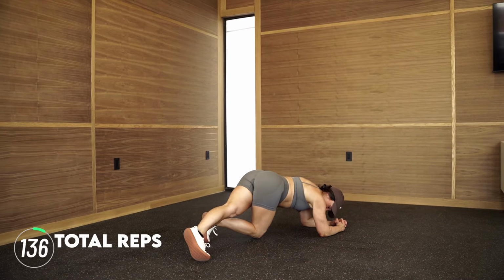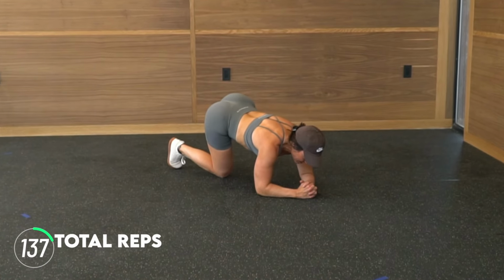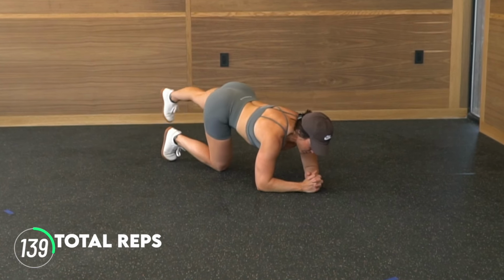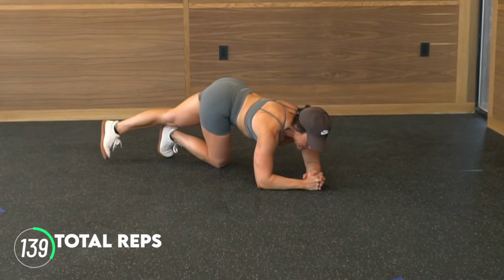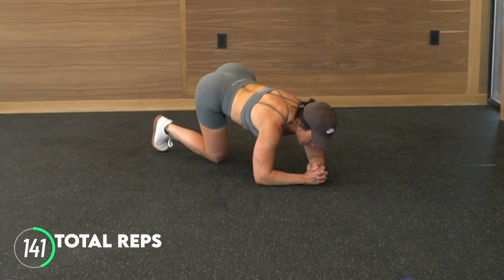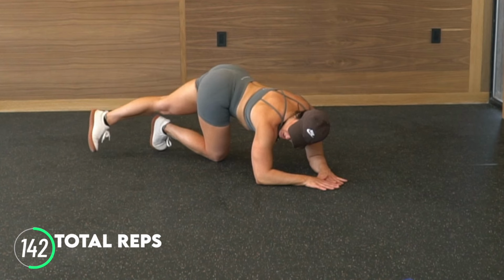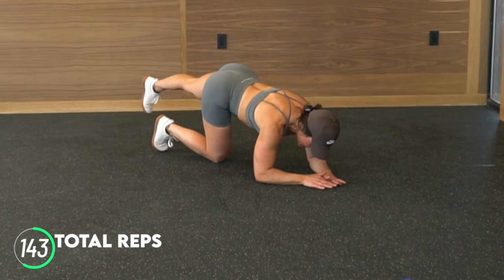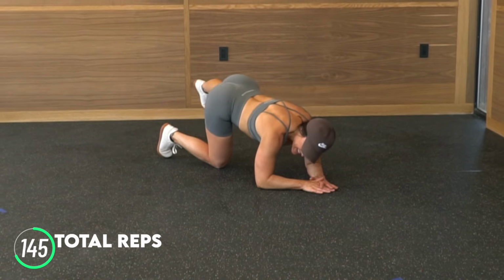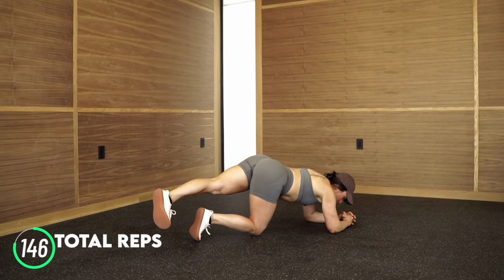Here we go. You're gonna sweep it, cross it. That's one. Inhale, exhale. Inhale, exhale. Inhale, exhale. You're doing a great job. Inhale, exhale. You got this. Inhale, exhale. All these muscles work to support our back. It helps so much with posture, helps as we hold our kids. We want a functional body, and we're doing it here.